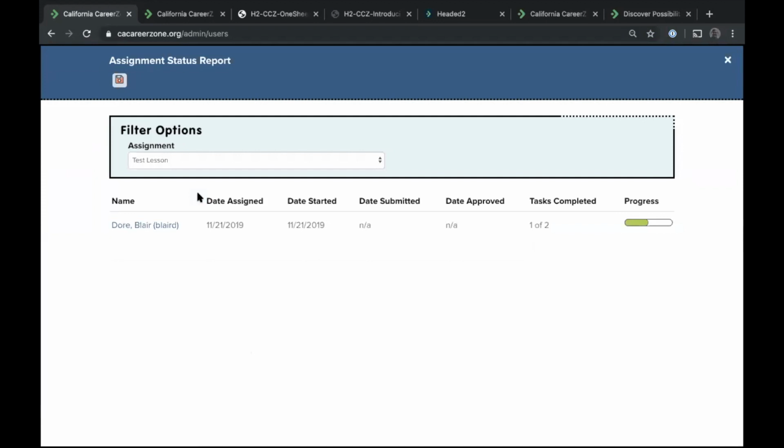So in this case, say I had assigned this lesson to 10 of my students, they'd all be listed here. It shows the date I assigned it, the date it was started, the date it was submitted, the date I approved it, and the tasks completed. So you get a nice reflection there of everything that you need to know about where they are in doing the work.